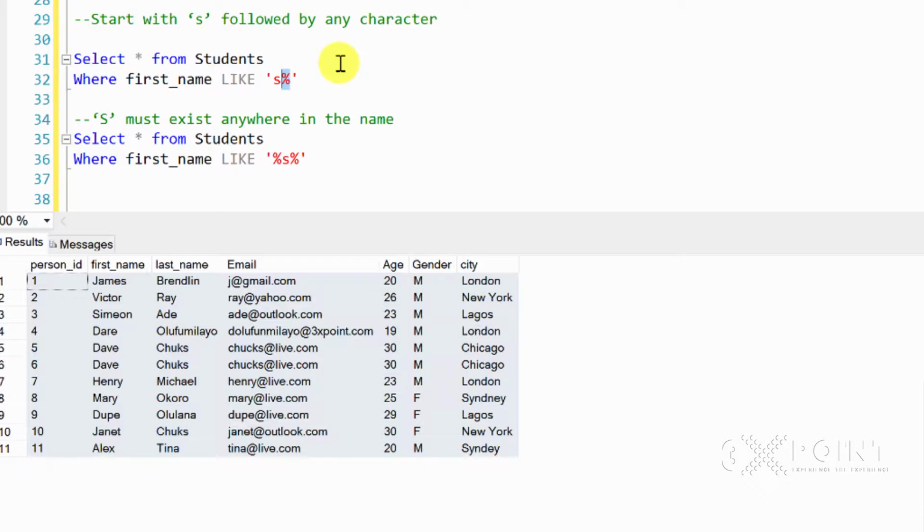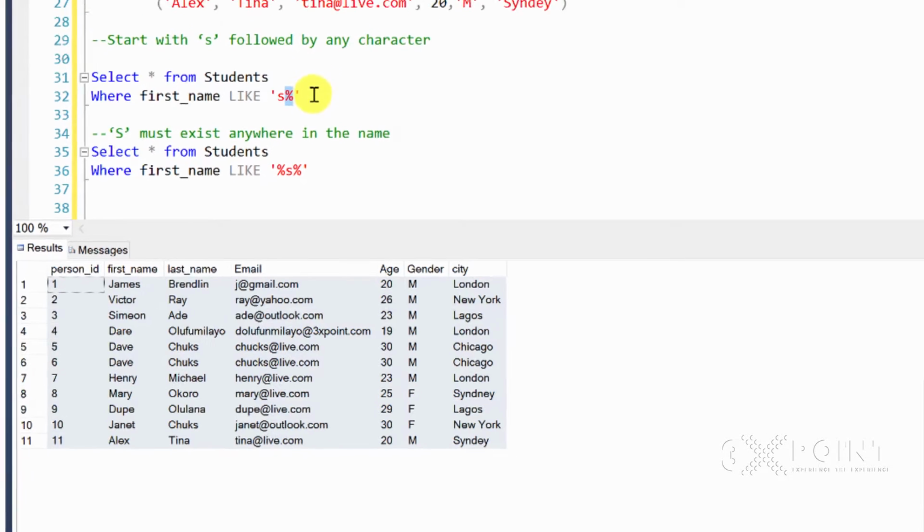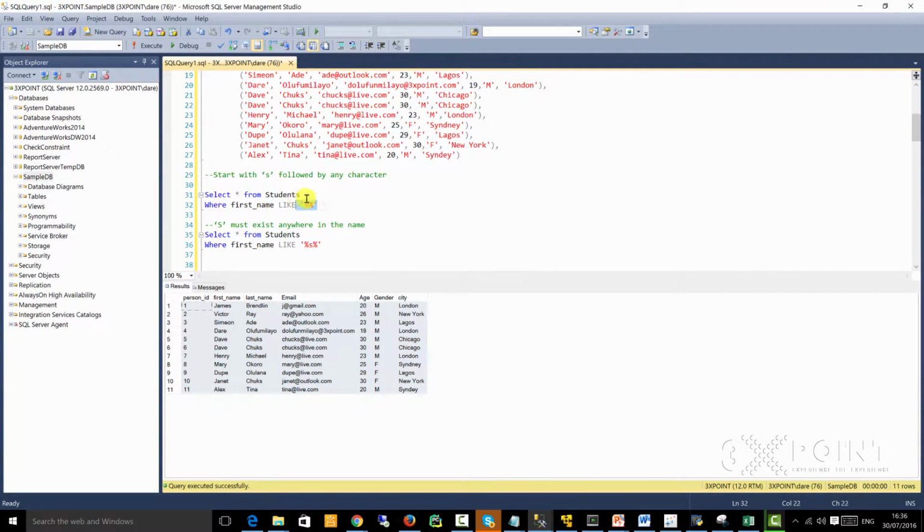It's holding a place for the things that you don't know, so that by the time the SQL Server engine goes to search for the data, when it finds the data, then it returns the value that it finds based on the thing that you have specified. And in this case, what we've specified is to search for something like S percent. As long as it starts with S and ends with anything else, then we're fine.